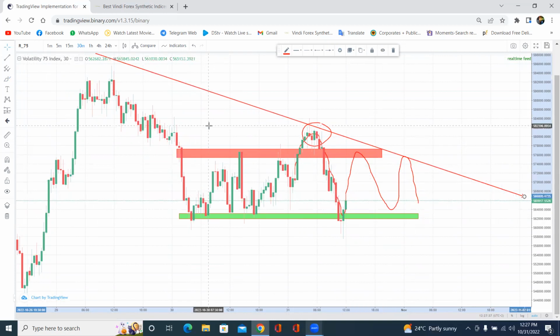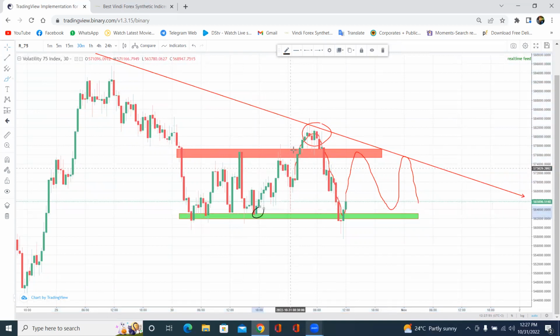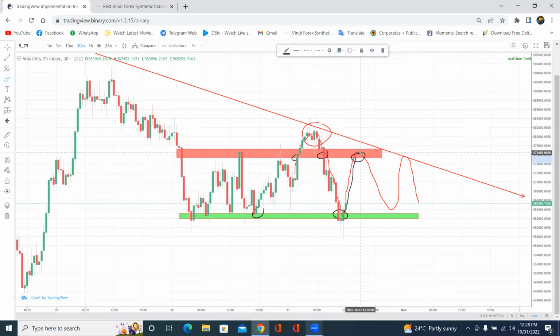So now we want to make our entries. For people who are scalping, they will use this structure that you see now. They will be buying from here, they take profit here. And then from here, they sell, take profit here. From now, they are buying, and then they will take profit here. But us who are swing traders, who are growing small accounts, we want to hold for some weeks or some months, or even 3 days to 5 days, you understand?